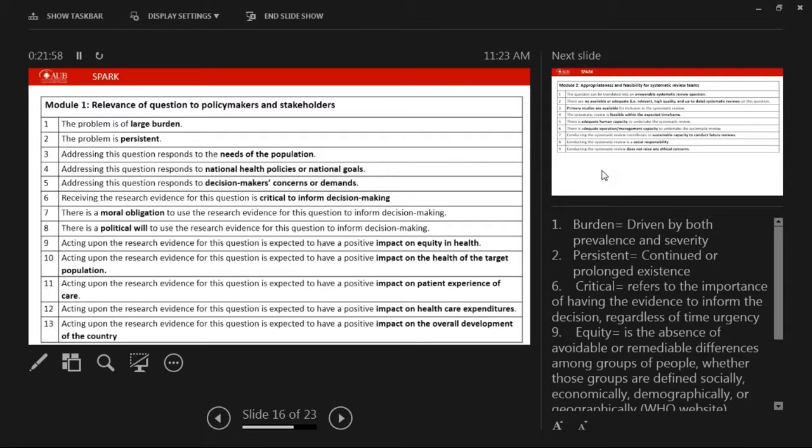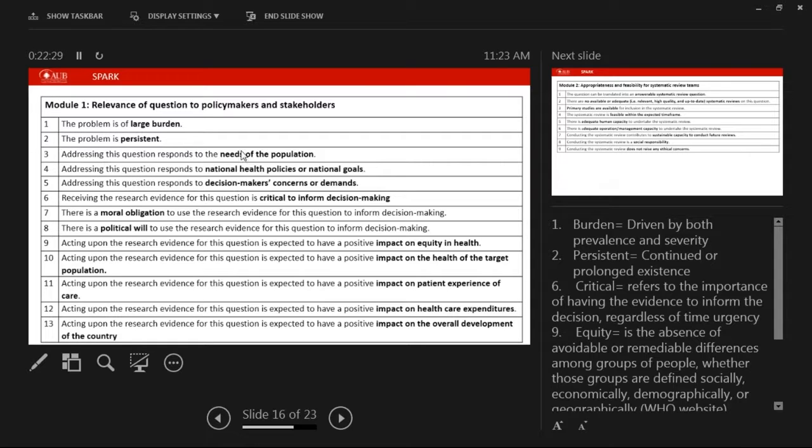A similar thought was around question number 13 as well, because it's a Likert scale. What happens if somebody says it is high on the health target but low on the overall development of the country? Perhaps for that I need to see how it's scaled or how it's weighted to understand that better. So it was just a remark based on my quick impression of these 13 statements. Yeah, the scale, just to show you the scale on the previous slide.